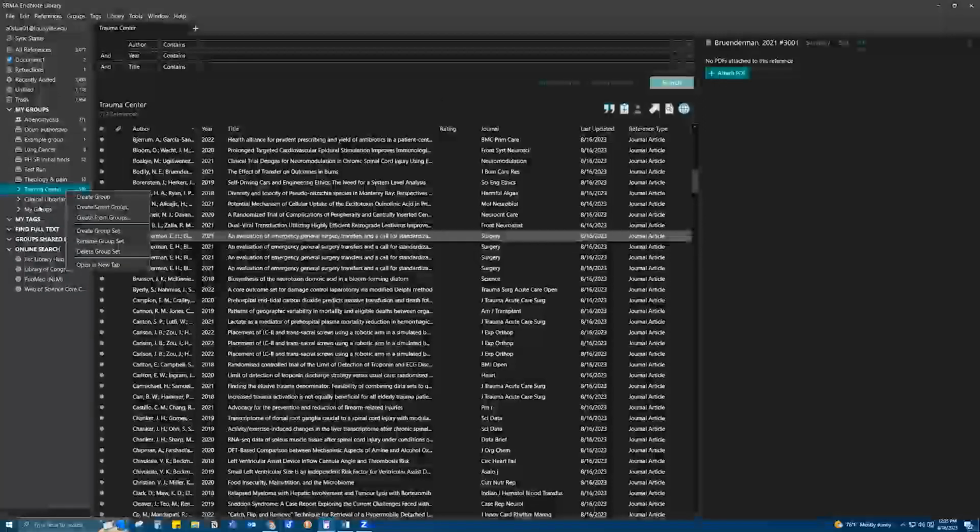Where is it? It's not available to be seen right now, but if you do right click, there is a share group option. And it's the same thing that I just showed you, the same box.